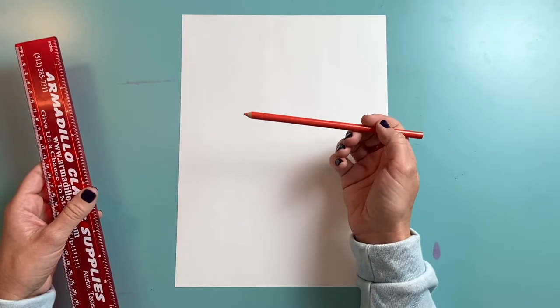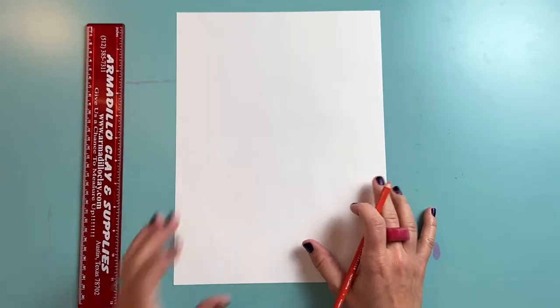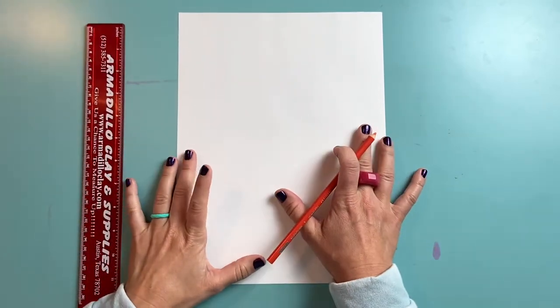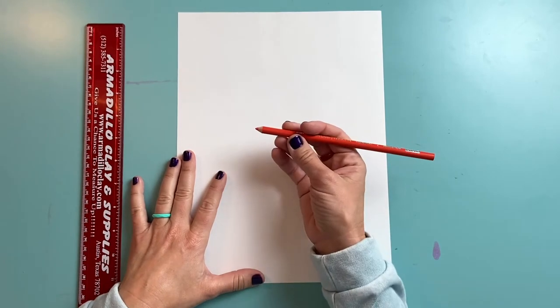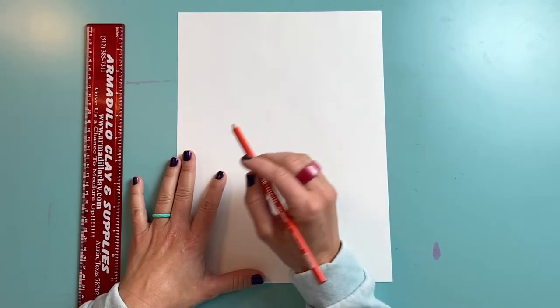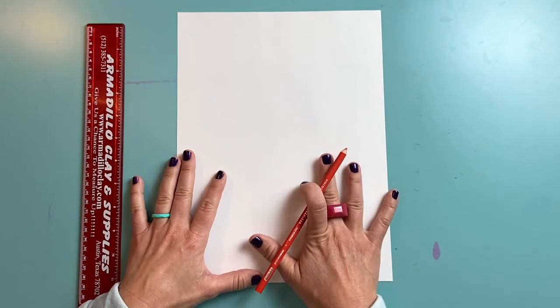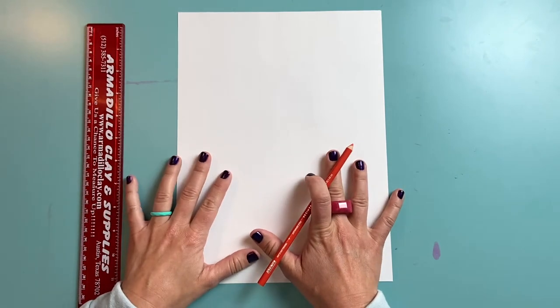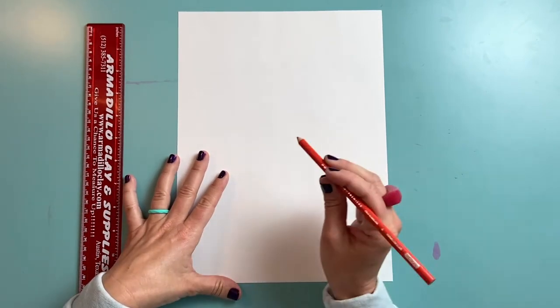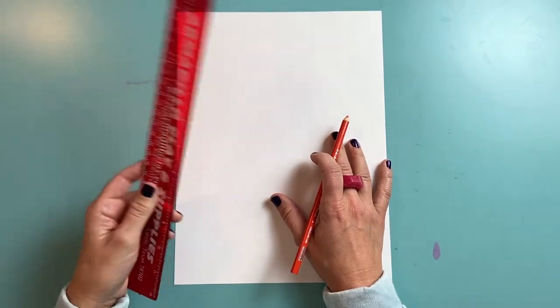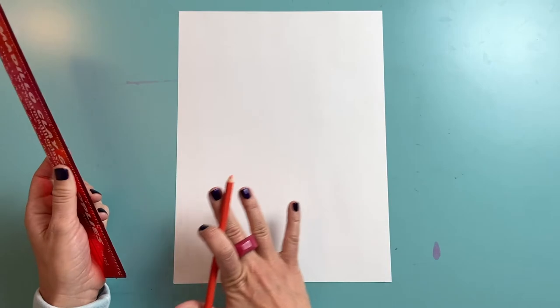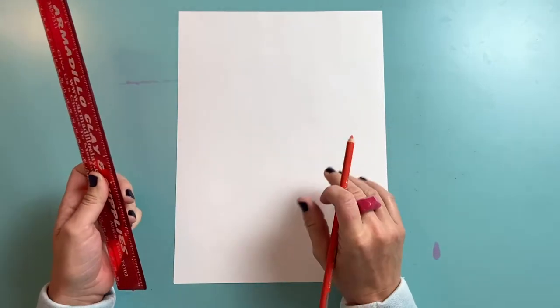Go ahead and choose a colored pencil. William T. Williams uses a really bright outline to his geometric shapes and lines, so I'm going to choose a bright colored pencil to outline all of my shapes and lines on my paper first. You can choose any bright colored pencil you have. I'm also going to need my ruler handy, because first we're going to start off making a big quadrilateral on our paper.